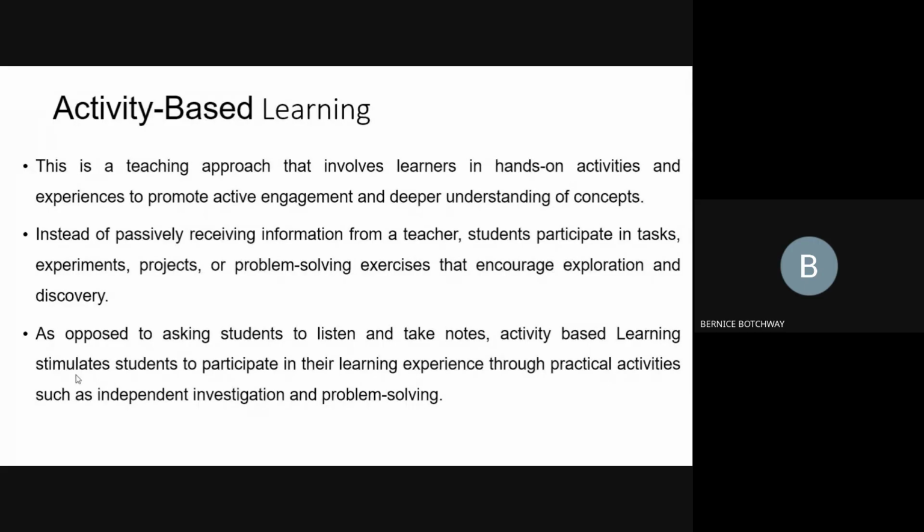Okay, so this theory tells us that instead of students passively receiving information from the teacher, students participate in tasks, the experiments, the projects. They get involved in the problem, and then they find ways that they can solve the problem. That can encourage exploration and discovery. So it focuses on the idea that students learn better when they actively participate in their learning process. As opposed to asking students to listen and take notes, activity-based learning stimulates learners to participate in their learning experience through practical activities such as independent investigation and problem solving.